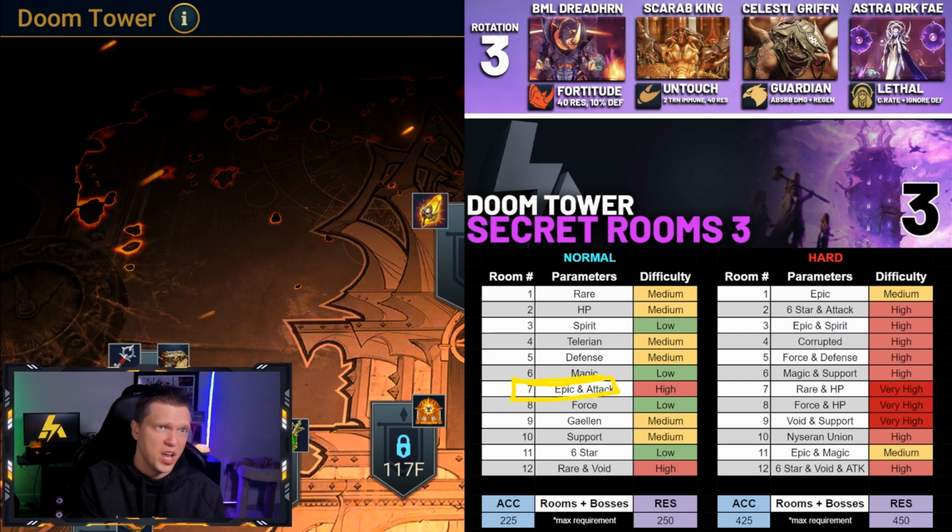Also, maybe consider champions like Skull Crown or something as an epic attack champion that can be placed in a stun set with an AoE A1, and then you can just run the floor over and over again. Remember, secret rooms are free to try as many times as you want.